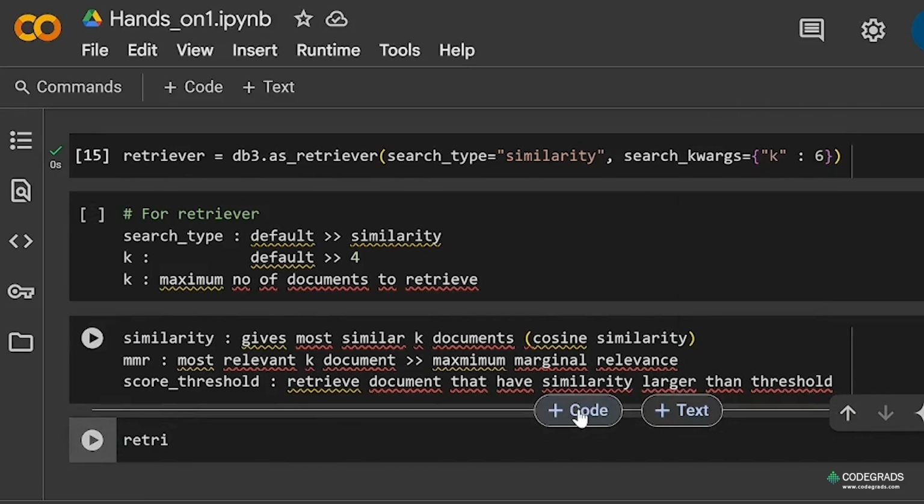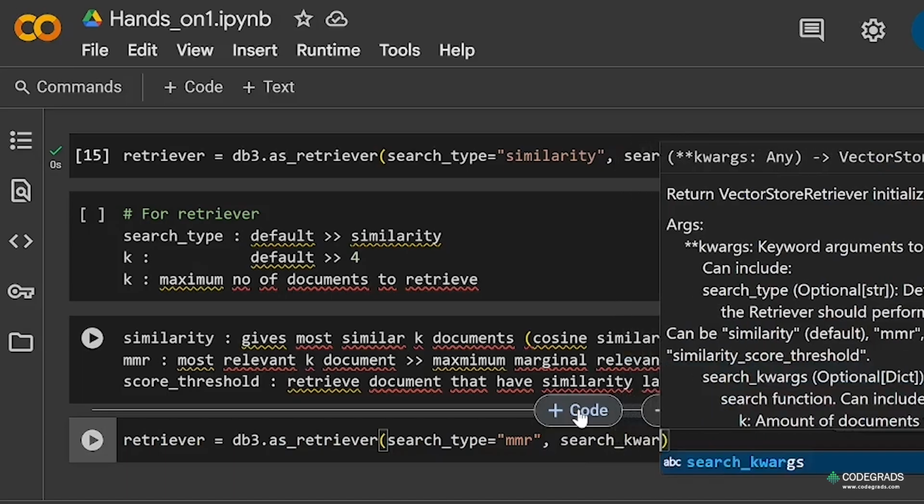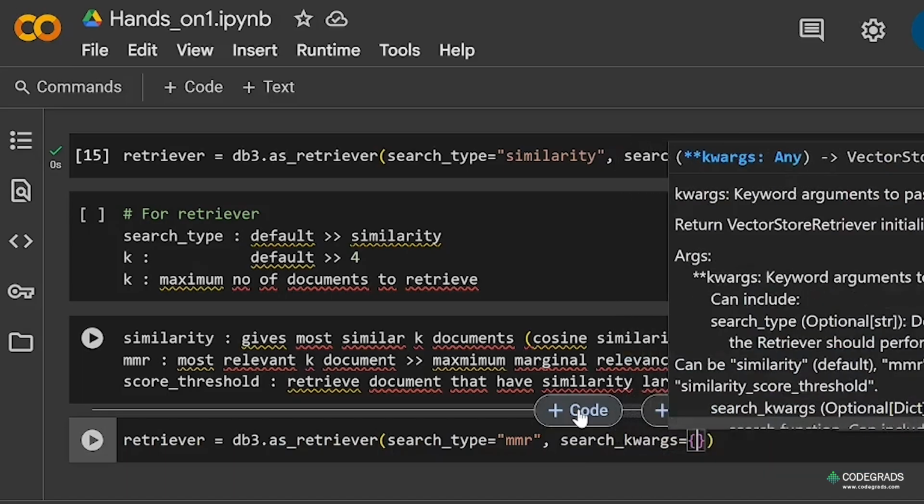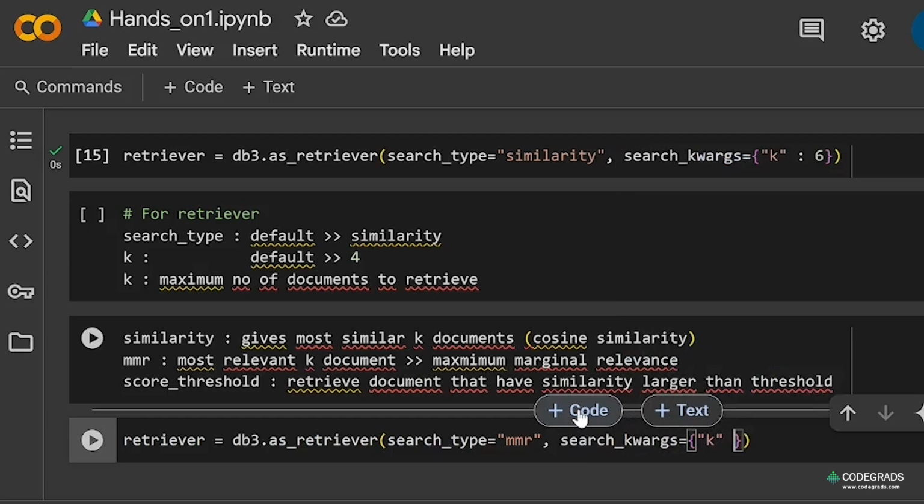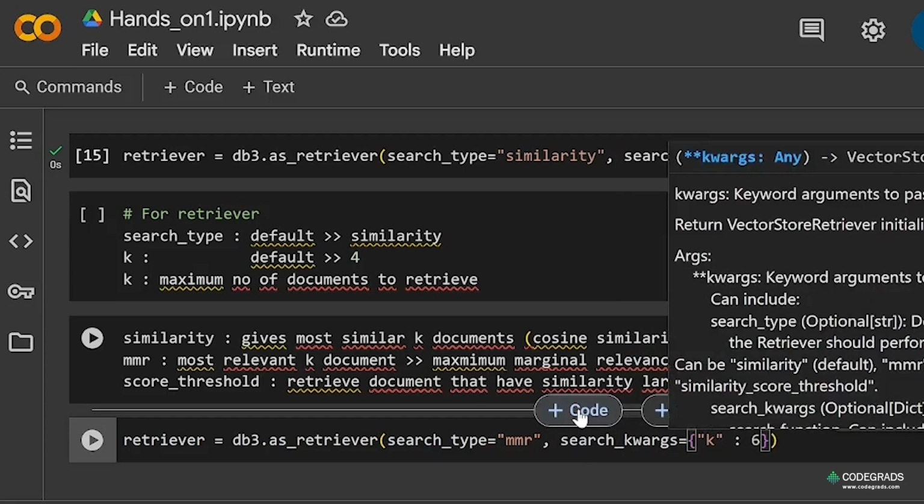Suppose I will mention the retriever, db3.as_retriever, and here I will mention the first search type as MMR, which is maximal marginal relevance, which gives the most relevant k documents, and here I will mention the search_kwargs. k, I will use the value as 6.